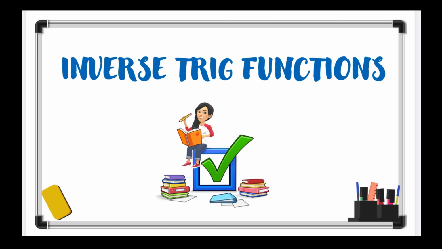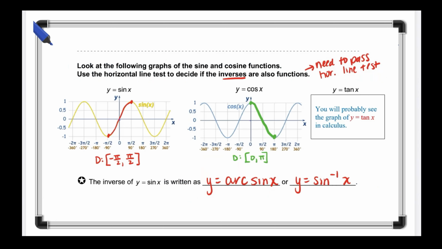Everyone, so today we're going to talk about inverse trig functions. Now, we're going to start off by just reviewing what the graph of a sine function and a cosine function look like. And just to review, any time we want to figure out whether or not its inverse is a function, it needs to pass not the vertical line test, but the horizontal line test.